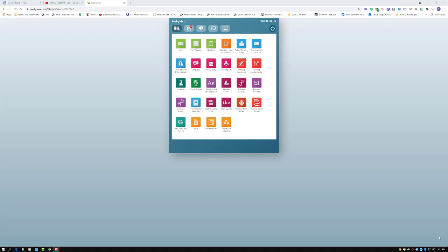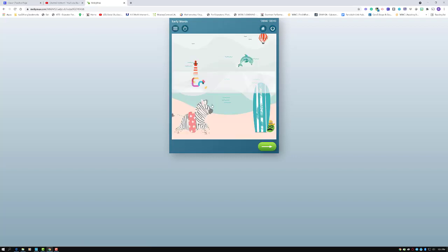To access the program, students will go into MobyMax and go to their home screen, which looks just like mine. And in order to access this program, students will work in the very first tab right across here. It's the 3 tall books and 1 that is sideways. And then students will look for the program that says Early Reading Trio. Mine is right here in the 4th row, 3rd over. It says Early Reading Trio at the bottom, and it is a magenta square with 3 books inside. Students will simply click that icon, and it will take them to the program.